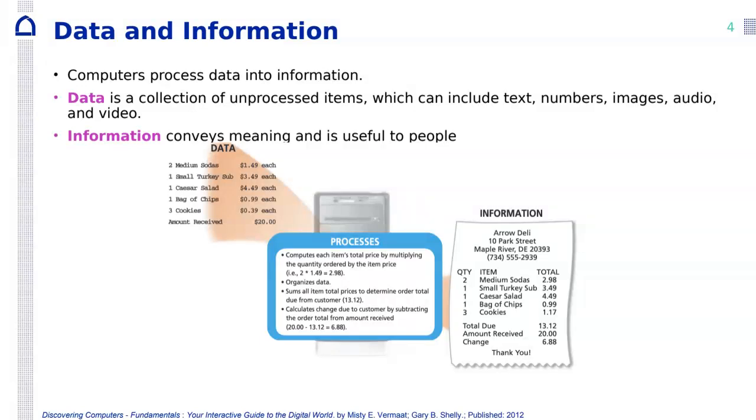Okay? So here, for example, this here is data. Look here, we have some figures, some text and numbers, but we don't know what this is. But if I put it in here, something like a receipt, then this is information. And if I put the numbers and text in a meaningful way, it is called information. All right? What is the process? The computer will do some process, adding, arithmetic, logical, in order to process the information.